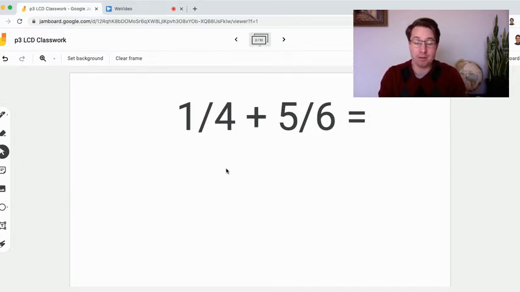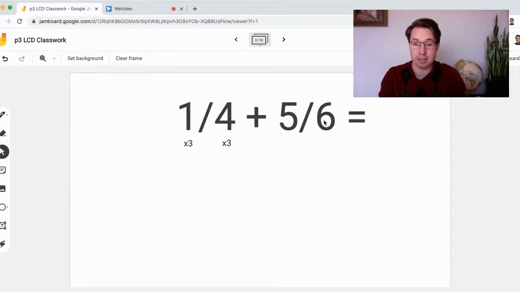We could write them out, or we could just say 4, 8, 12. Oh, and I know that it goes 6, 12. So the lowest common multiple here for 4 and 6 is 12. So let's go ahead and start our conversions. 4 times 3 is 12, so I must multiply the denominator and the numerator by 3 to change the fraction so that my denominator is 12. So I'm going to multiply 4 by 3 and 1 by 3.